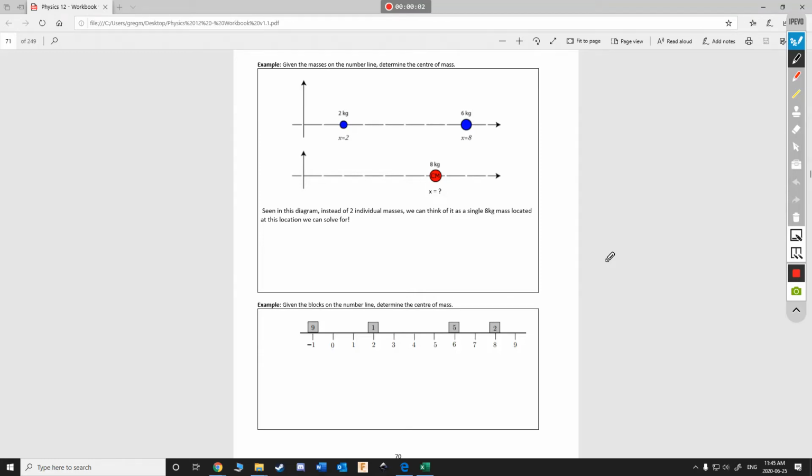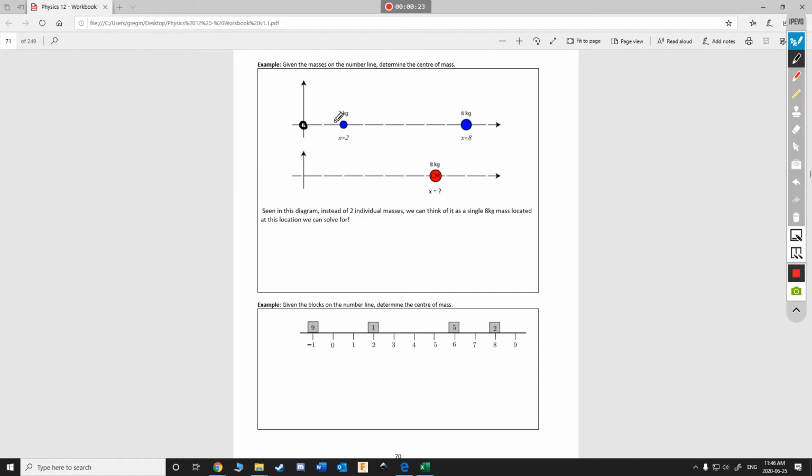Okay, so for day 4, this is more just a different strategy on how to approach these torque questions. In this first example, we have a 2 kilogram mass and a 6 kilogram mass. If it is rotating around this origin point and I wanted to calculate the torque caused by these two objects, you can just individually add them up.